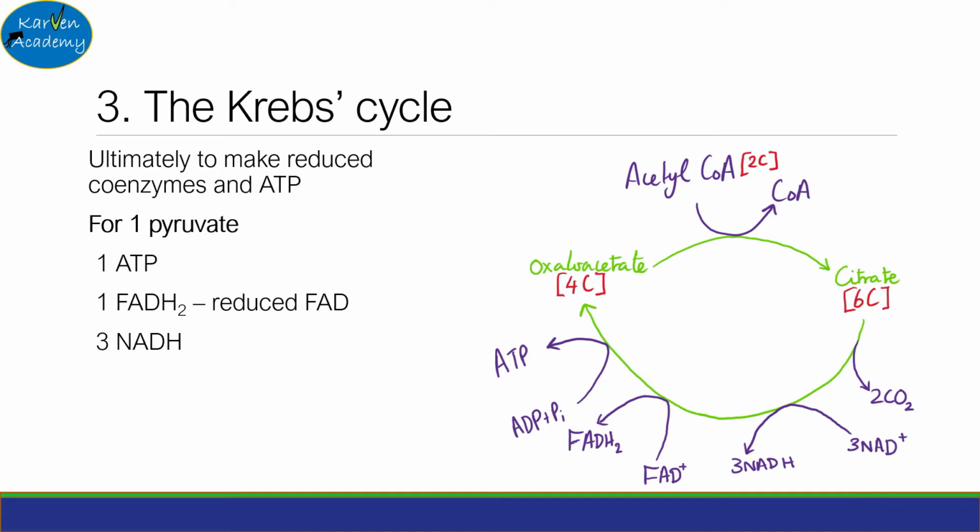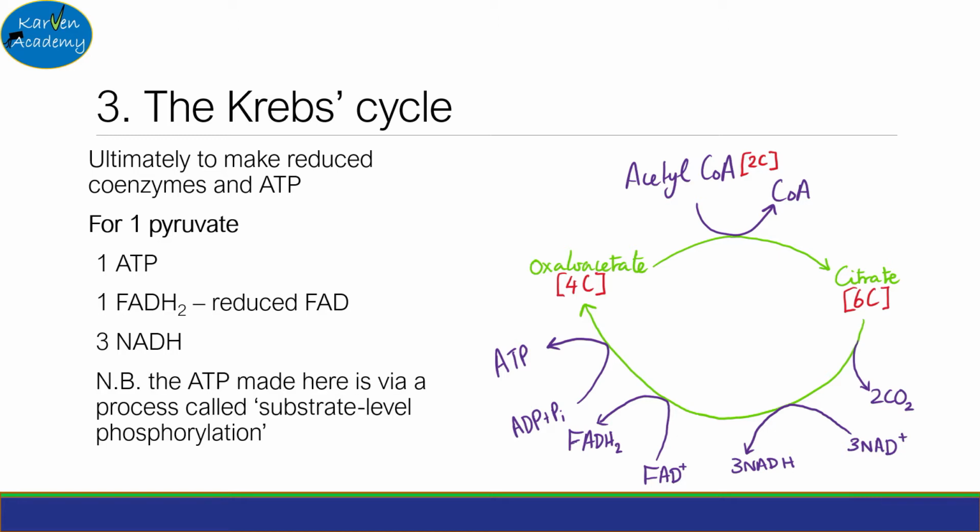A thing to note is that the ATP made during this cycle is due to substrate level phosphorylation. Here, a compound directly gives phosphate to make ATP. I have not shown it in this diagram as you don't need to know what the compound is, but you do need to know the name of the process, that is substrate level phosphorylation. And I highly recommend that you redraw this diagram from memory.